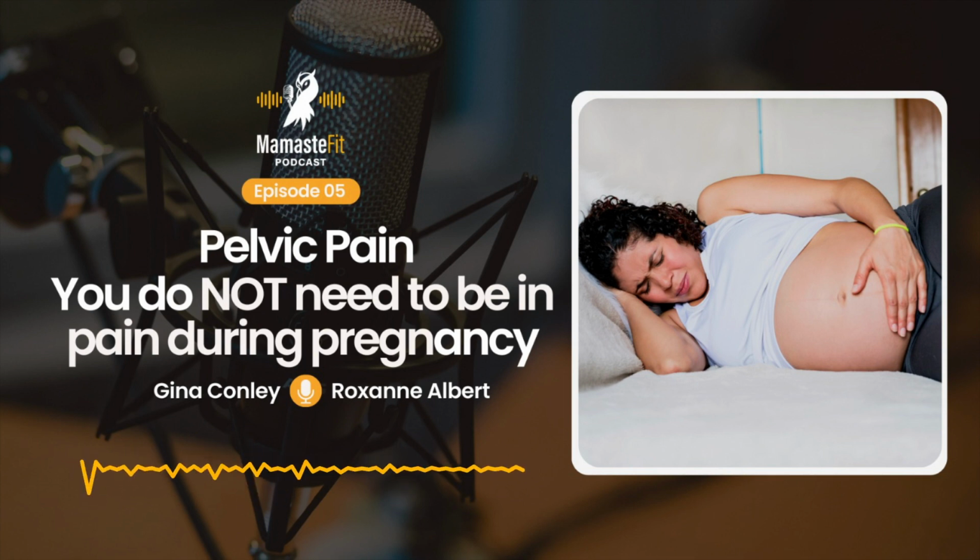And so if you've had a prior C-section and you've noticed in a subsequent pregnancy that you're having a lot more pubic symphysis pain, it could be because of that anterior oblique sling being essentially disconnected. Focusing more on reconnecting the sling with movements that associate opposite sides together can help reconnect it and help you resolve that discomfort in your pelvic girdle.